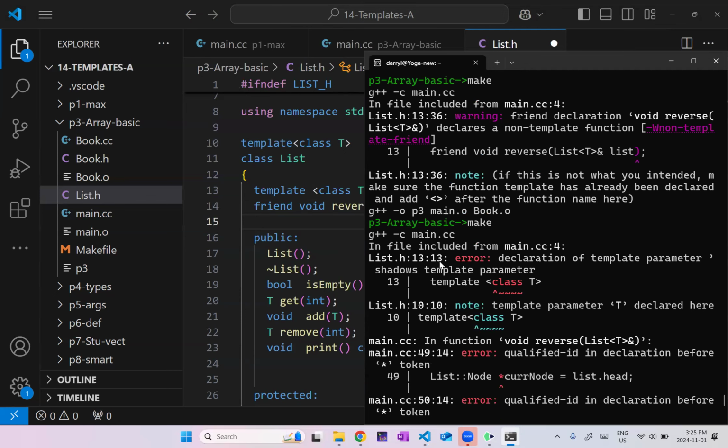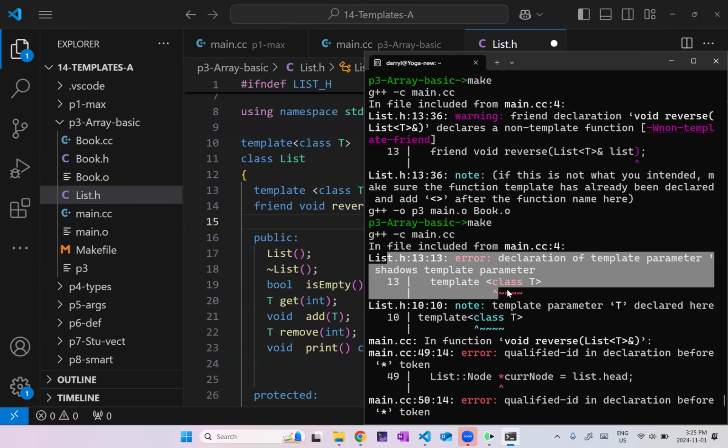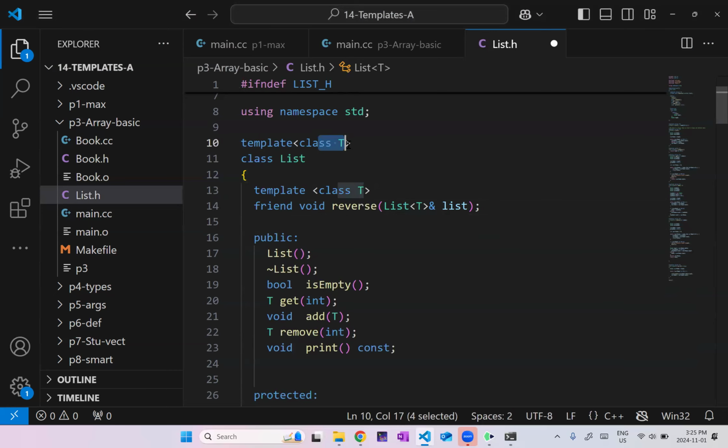One of them is that this T template shadows this T, right? Remember when we talked about variable scope? Well, that does apply to these templated types as well. So when I declare my entire class has a template type T, and then inside here I redeclare this type T, it means that now it can no longer see this T out here, right?